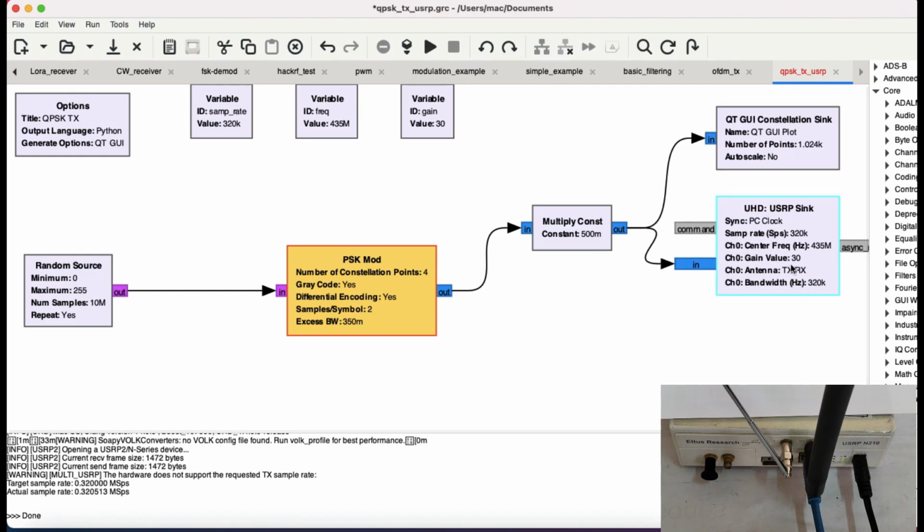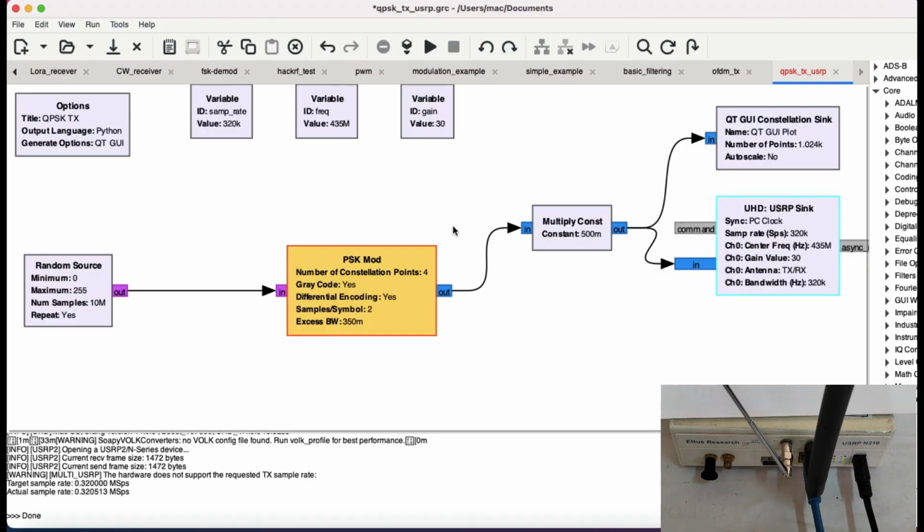The cool thing about USRP is that it has a wider bandwidth. It's a complete full duplex system, and it lets you rapidly prototype your transmitter and receiver system.